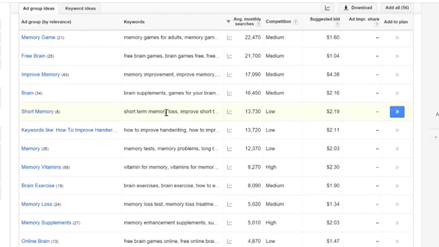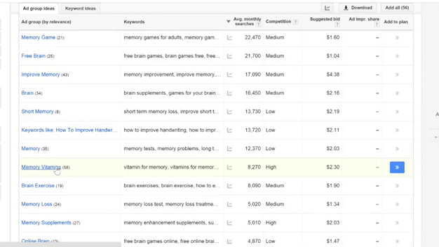Short-term memory loss, so that might be a fear, right? Short-term memory loss might be something that I'm concerned about. Improved short memory might be a benefit. These are the keywords. If you hover, by the way, I'm hovering over this keywords column, and then these keyword ideas are showing up. Keywords like how to improve, that doesn't really help me. Memory tests might be an idea for a lead magnet or a tripwire. Memory vitamins is probably, that could be anything. So you could give away a vitamin for free with a free plus shipping offer.